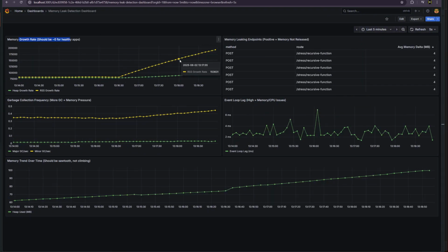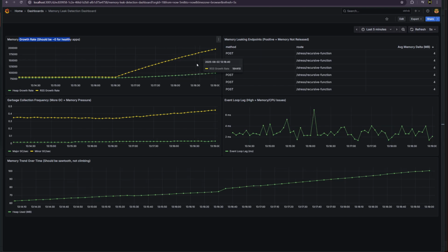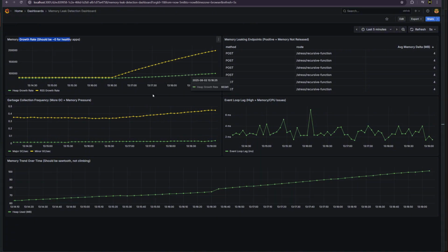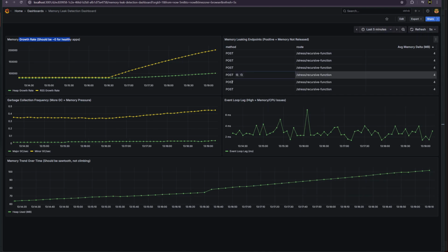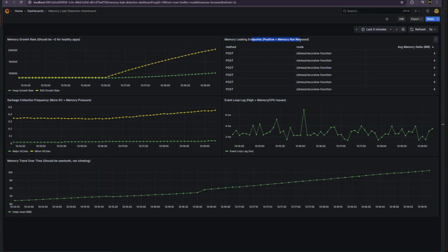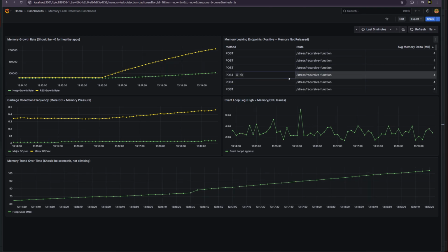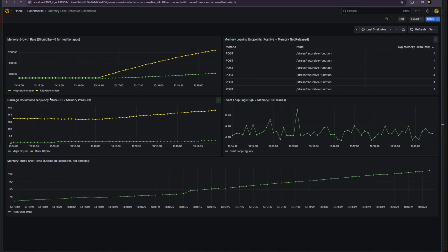So here we see the memory growth rate. We have the RSS memory, which is the memory of the process, and heap growth rate. I just sent some requests to add some load so we can see how it's moving. It's just a 5-minute slice, and every 5 seconds we're getting a refresh. Then here are potentially memory leaking endpoints, right? We need to do more investigation to understand that these endpoints indeed have a leak. We can do it through profiling. I'll show it to you again later.